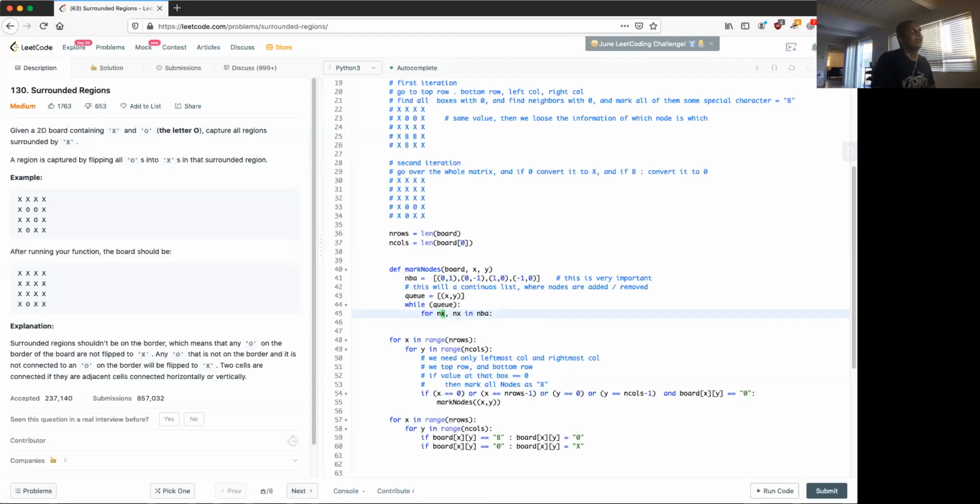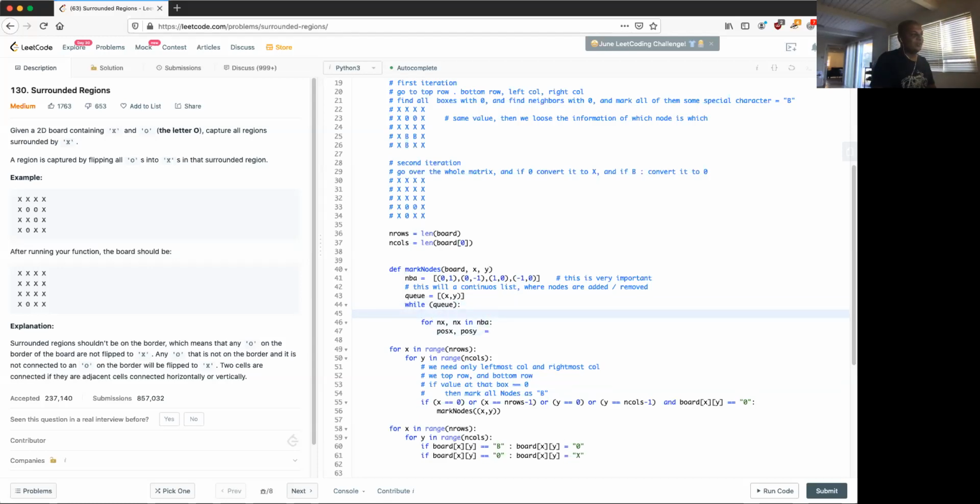Let's say position x comma position y equal to q dot pop 0, x plus nx, y plus ny.